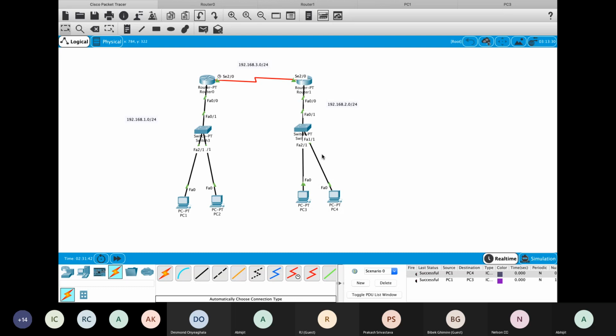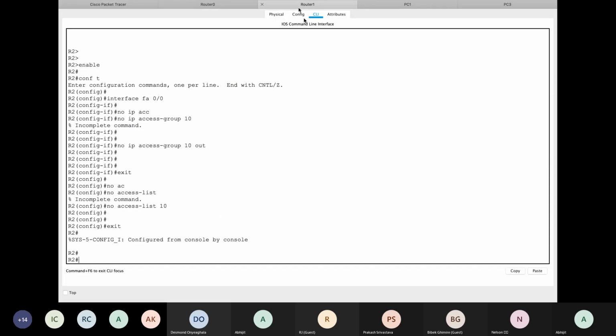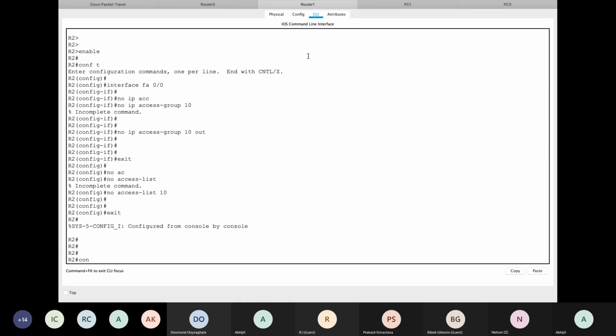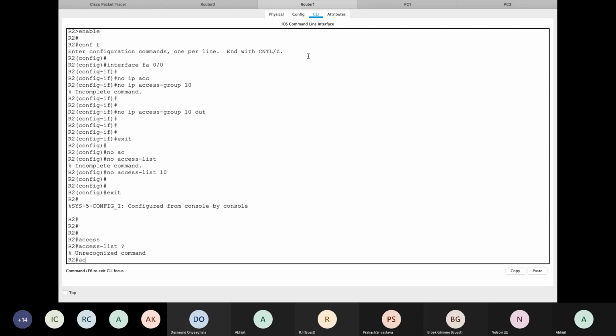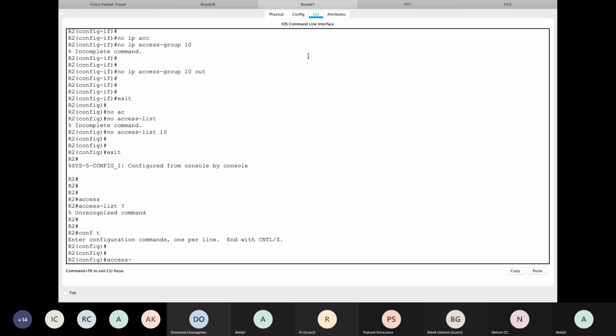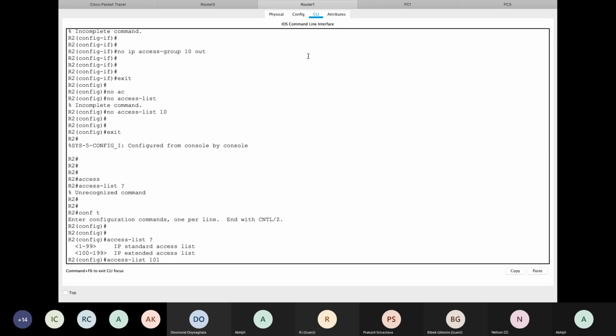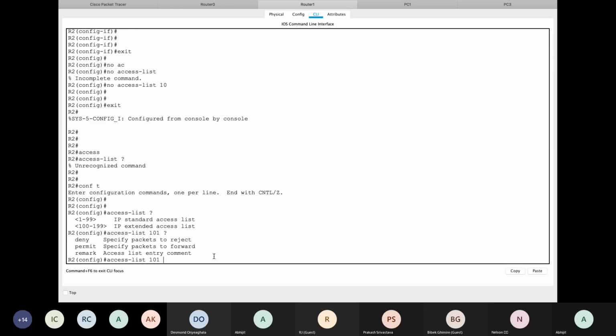Do you understand the requirement? The communication between all four endpoints needs to be possible, but only 1.0 computers need to be able to telnet to R1. So for meeting such a requirement, you need to create an extended access control list. In that extended access control list, we need to go into config, and then we say access-list, and then we specify 101 here, because you need to use a number between 100 and 199. So we say 101, then question mark.